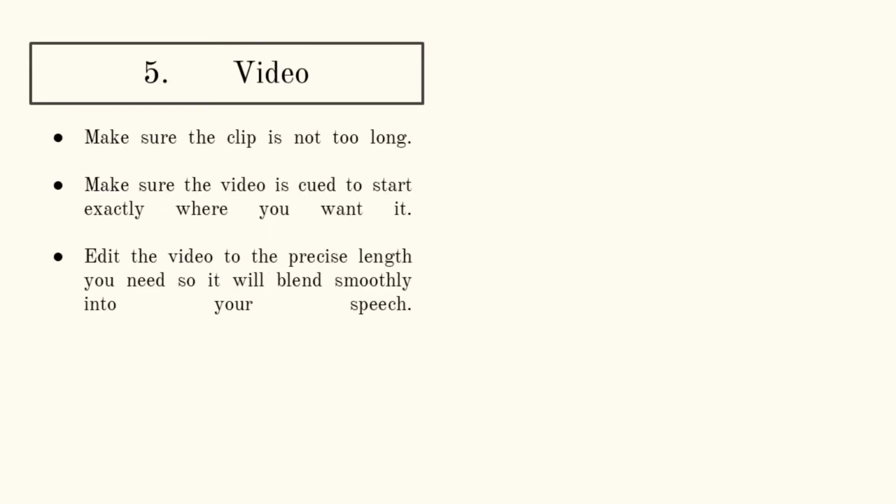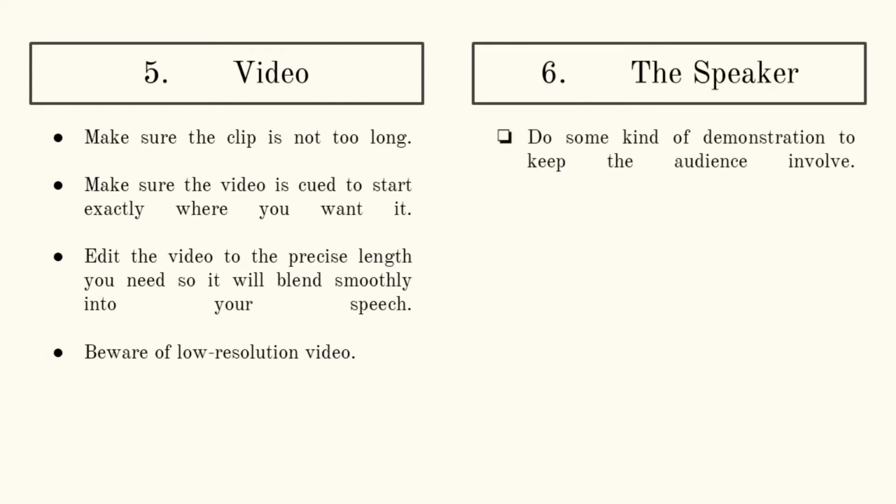Next is video. If the presenter has an idea of adding a video to a speech, that will cause trouble if the video is done carelessly. So to make sure the video gives an impact, make sure the clip is not too long and the video is cued to start exactly where you want. Furthermore, the video must be edited to the precise length to blend smoothly into the speech, and beware of low resolution video.